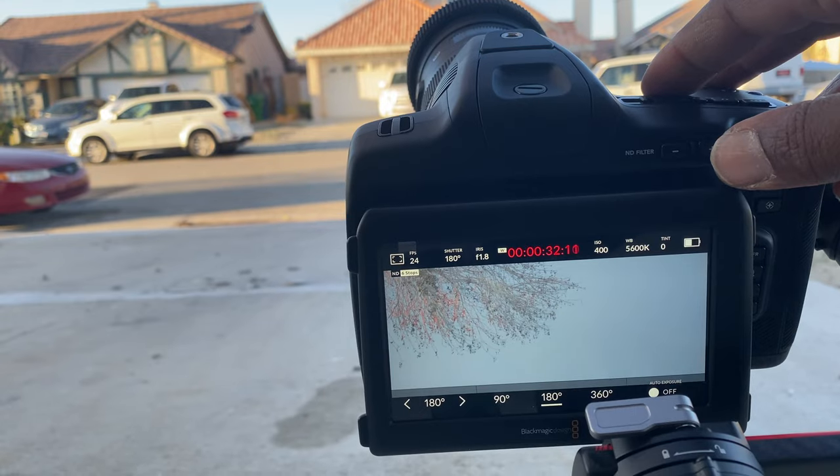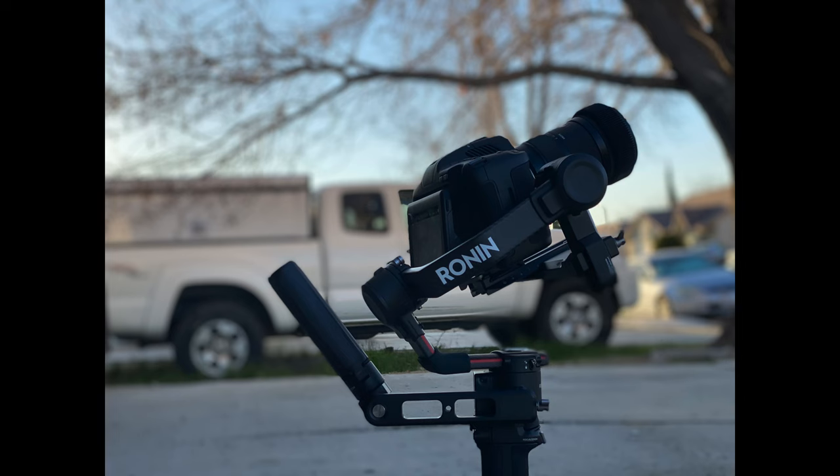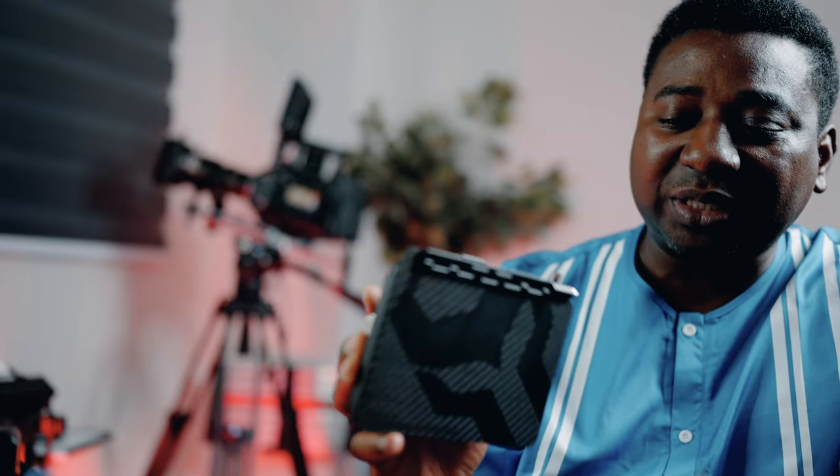The camera is great. The fact that it's 1500 nits — I never had a problem with my 6K Pro outdoors. I never needed monitors 99% of the time I used it outdoors, unless it was a monitor for somebody else on the field with me. I have all three filter options, and I have three because I run two cameras.